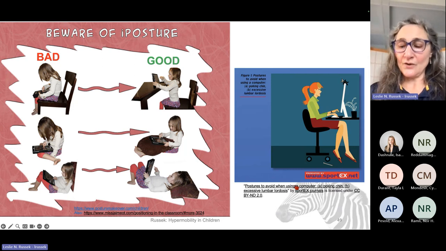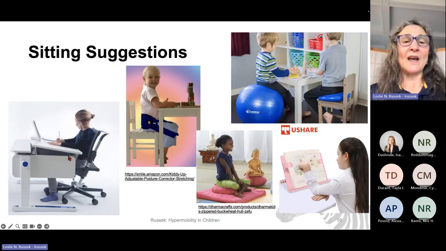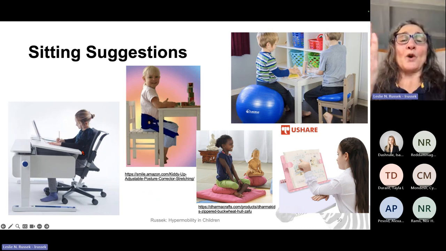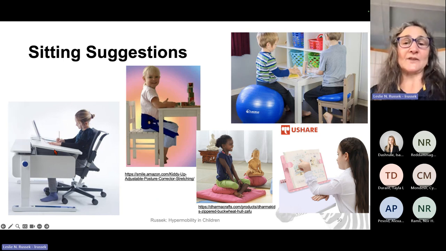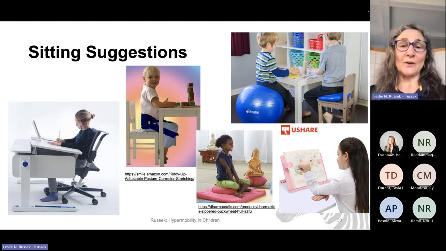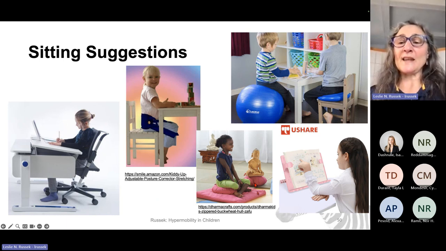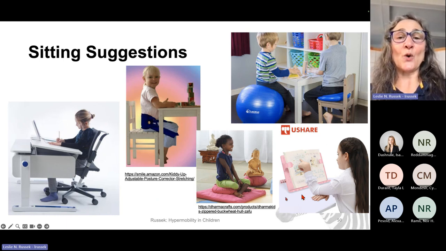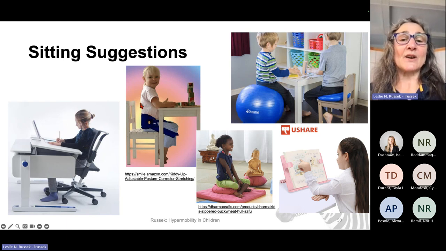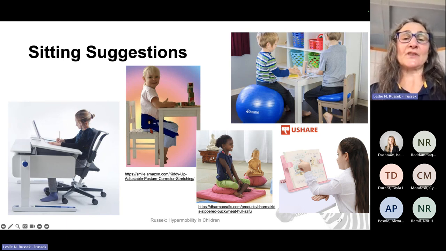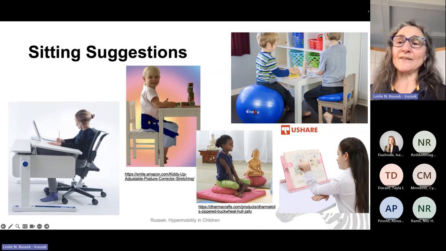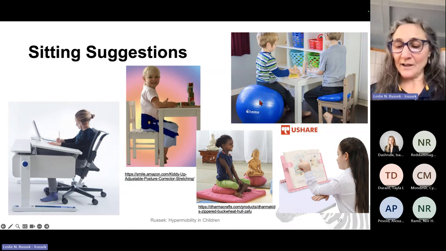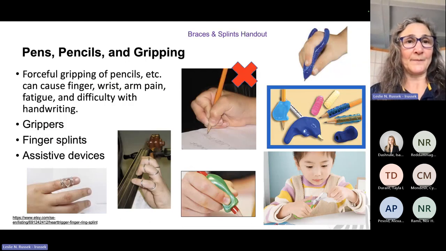Give them good chairs for the older kids. An ergonomic table that brings their work up to them. I'll have kids tip a book or a notebook against a stack of books so that they can create a stand for their work so they're not hunching over. This is called a nada chair. It can give low back support if they need to sit without back support. For the kids who have to sit on the floor, a cushion can be helpful to take stress off the hips and the knees. And for the kids who have to fidget, these mobile sitting devices can be helpful as well.